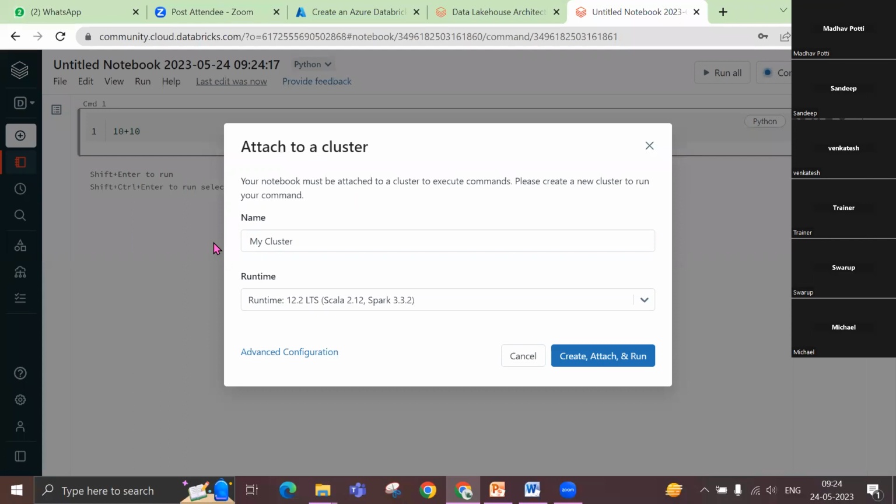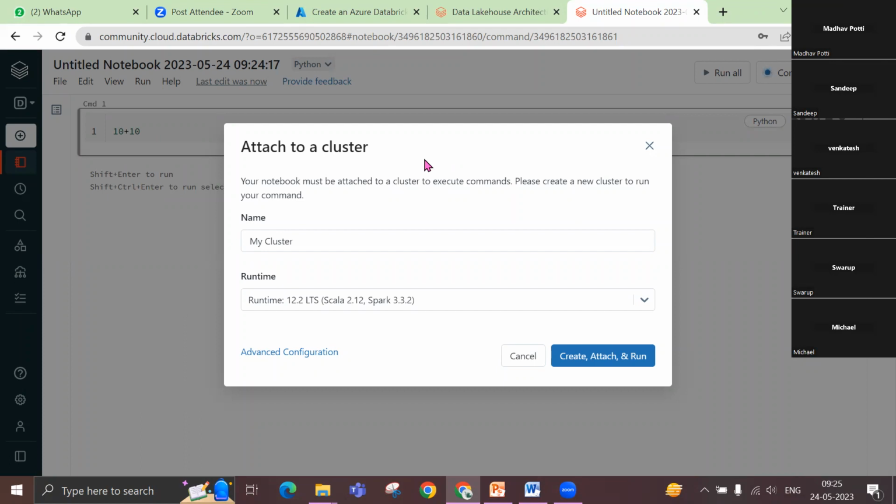Now see, as soon as I plan to run, it is asking to attach a cluster. If you remember, when we were doing mapping data flows in Azure Data Factory and planned to run in debug mode to see the data, it always asks you to turn debug mode on and attach an integration runtime cluster.